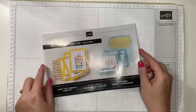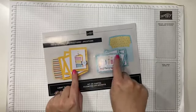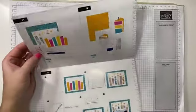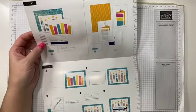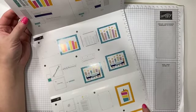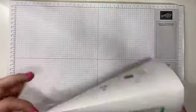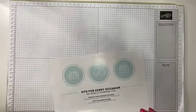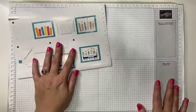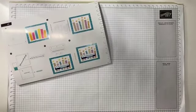So here's the instruction sheet for today's cards. And we are going to make these fun birthday cards. We always need birthday cards, right? So this one has 2 different card styles, and we've got all of the instructions on how to make them. So let's just start with card number 1. You actually are gonna get multiple of each card in this kit, which I love, so you can pre-make these and have them all ready to go for your birthdays.